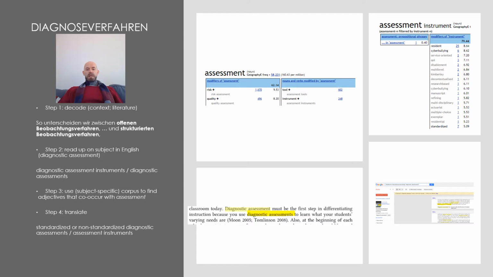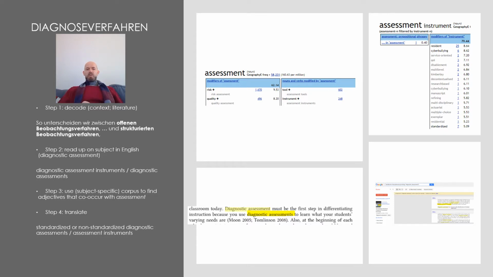So this shows us that assessment can be used in the plural. It's one of those nouns we dealt with in an earlier video that can be pluralized in specialist language. So instead of saying diagnostic assessment instruments, which we'd also find in this article, a shorter way of putting this would be diagnostic assessments. And it's always nice to aim for brevity in your translation. So it would be preferable perhaps to say diagnostic assessments.